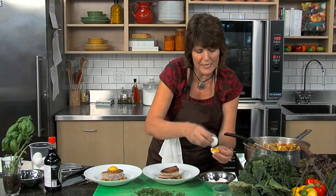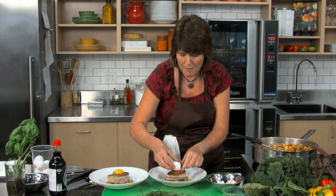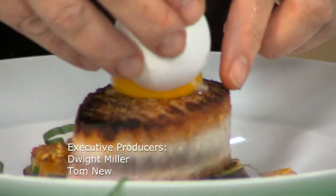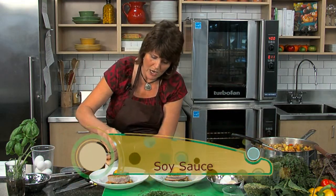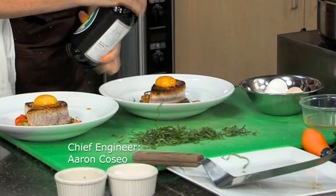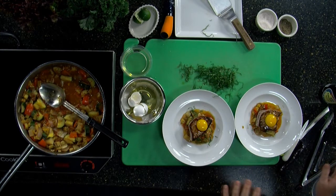It's really good. What happens is, when you break the yolk, it goes down the side of the tuna steak, makes for wonderful richness in the ratatouille. This one's going to slide off. Okay, come on. Come on. No. Okay, it may go. Oh, I love it. And then you just drizzle with a little bit of soy sauce over the top and a little bit of olive oil if you want, and it is delicious and ready to eat. Healthy, good for you. You won't want to eat that other stuff.